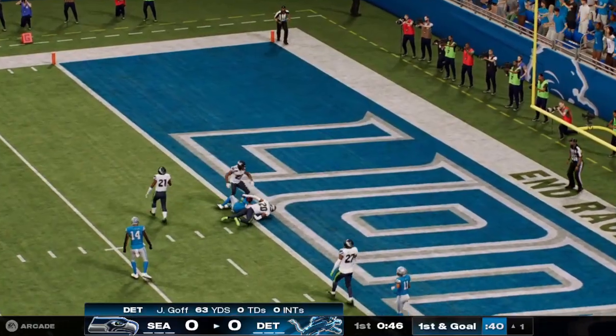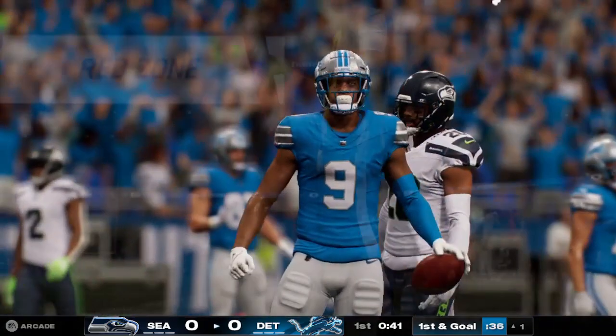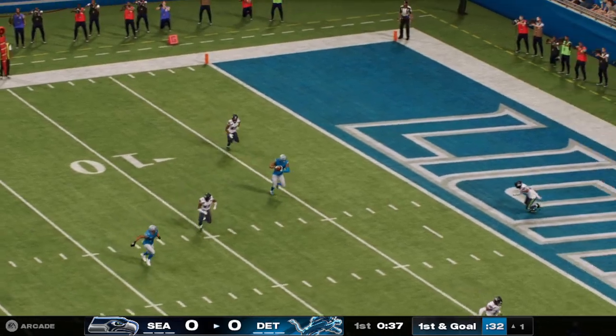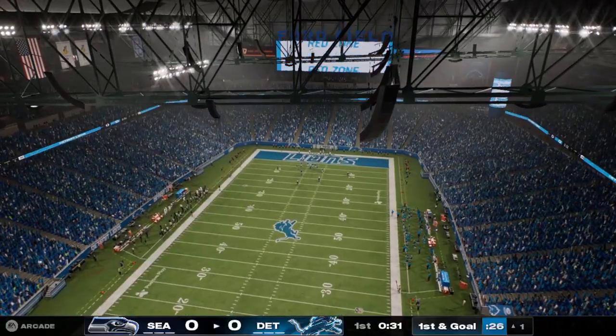It's exactly how it played out here. You can drop all the fancy plays you want, but when the quarterback and the receiver see it through the same set of eyes, it's virtually impossible to stop. About 19 yards on that one, and they're in business. It's 1st and goal.